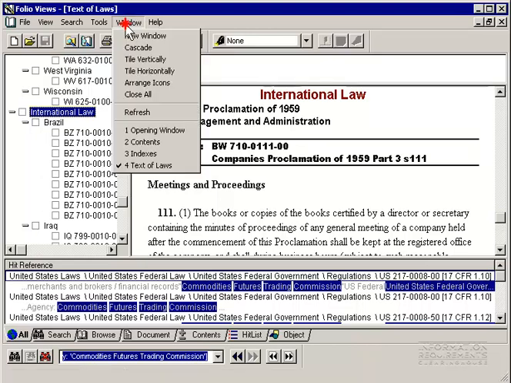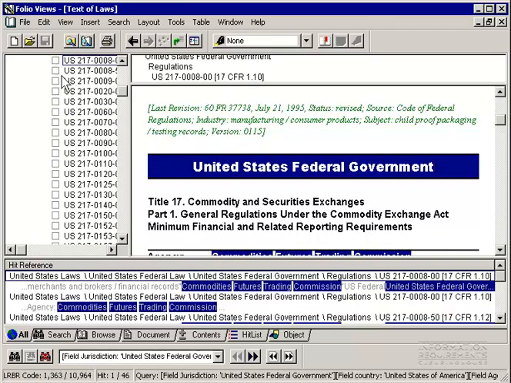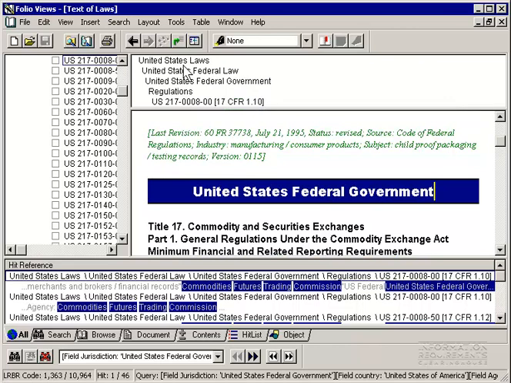Let's get back to the law we were at by going back to Indexes and then clicking on Commodity Futures Trading Commission. All right. First thing is that law appears within the display window. The Where You Are window up here shows that you're, according to the index for this file, United States law, federal law, regulations, and then the number.